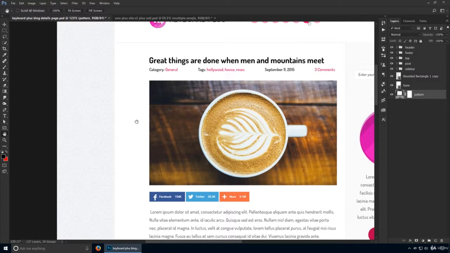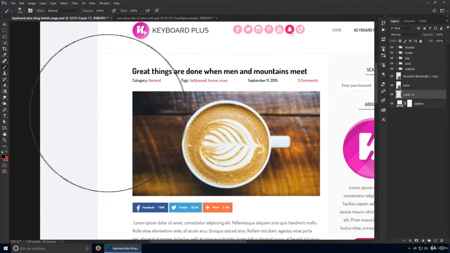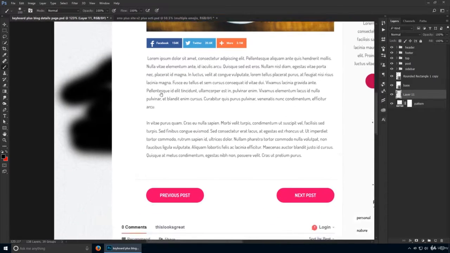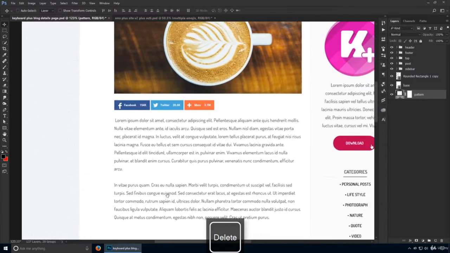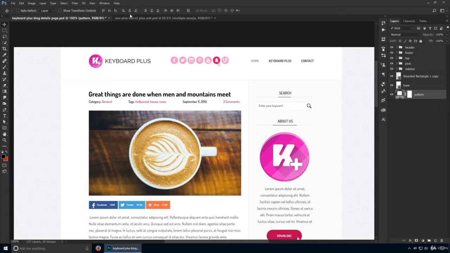Why is holding space better though? Because once you let go, you'll revert back to your initial tool. So let's say I'm painting with a brush, but I need to move around a bit. I can hold space, do exactly that, let go, and I'll still have my brush selected. This means less back and forth. I know it seems like we're saving a mere half second, but I promise you these little bits make all the difference down the road. So we've learned to arrange our tabs, to zoom in and out, and move freely.